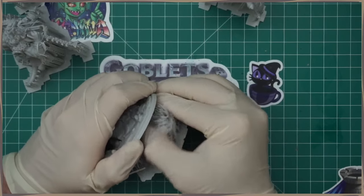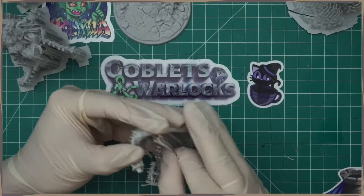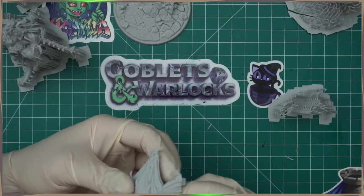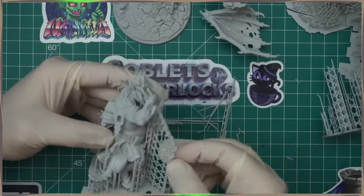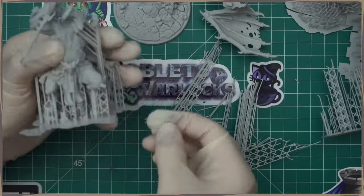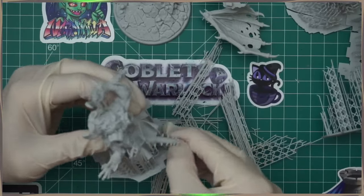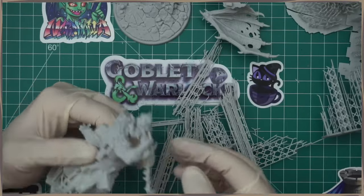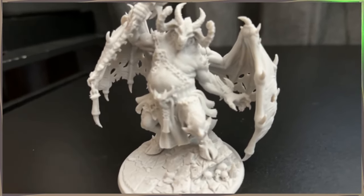Right now I'm loving this printer. I highly recommend it to anyone just getting into printing who wants to skip the learning headaches. Elegoo has outdone themselves. You don't have to do anything other than change the FEP every now and then. No settings to adjust — it has two modes: fast mode and standard mode. Standard mode was still super fast; this print took about five hours. Fast mode would probably cut an hour or two off. I just opted for standard because I plan my prints out. Another big thing: the FEP comes up to the build plate rather than the build plate going down to the FEP, which I think makes it faster. There's also a simple clip-on with no ball joint, which I think plays into the auto-leveling system.